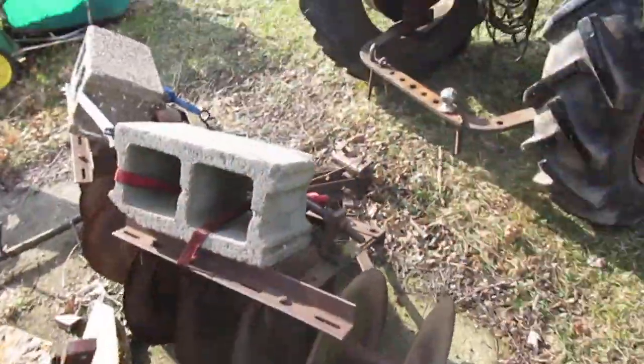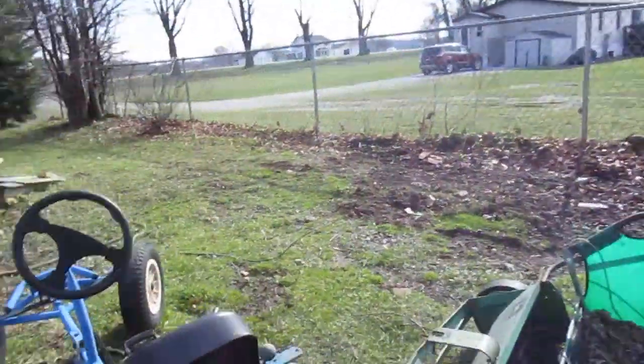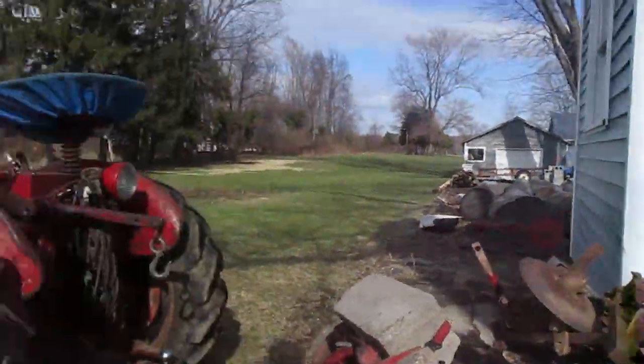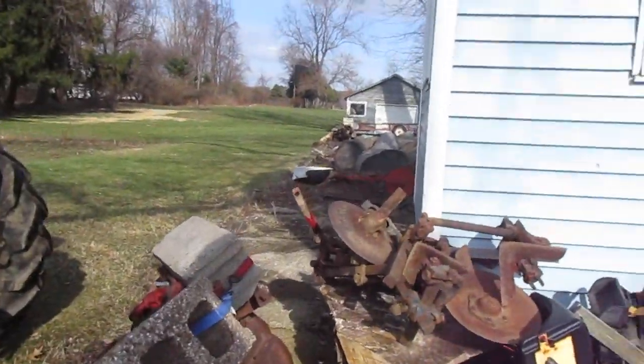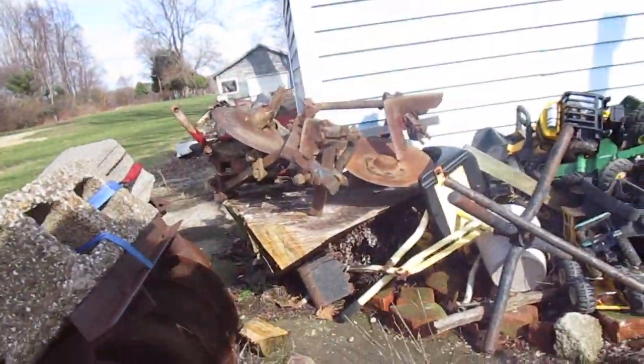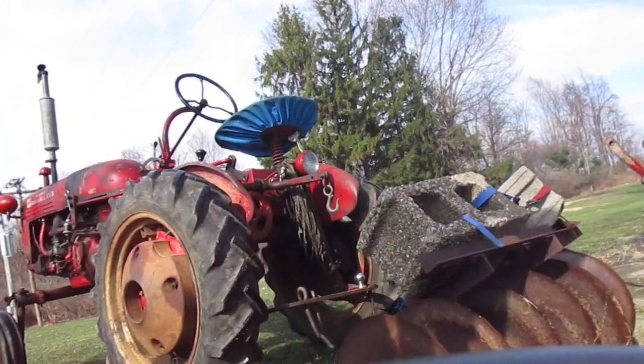Probably should have grabbed the tripod. Oh well. I think I'm supposed to set this thing down. I actually don't know. I thought I had it in place here. I can flip this chair around. Ah, geez, there we go. Ish.